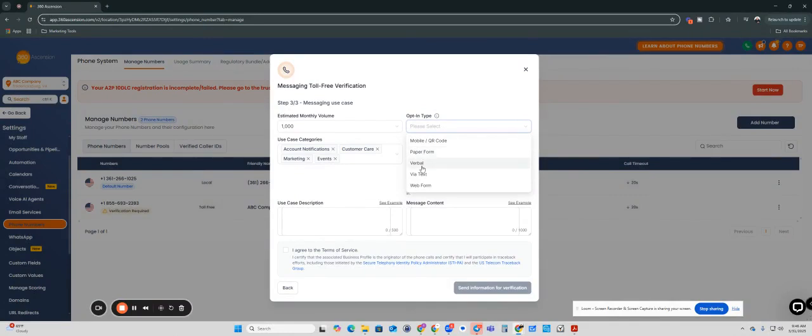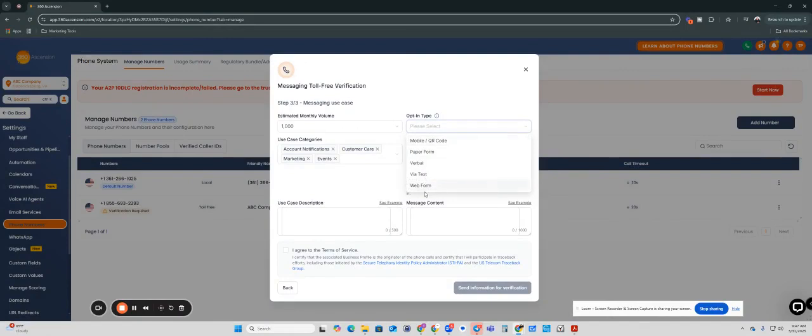If it's a verbal opt-in, you can select that. Via text, that's another text message form. In your web form, that will be kind of like a contact form that's on your website or wherever you have your contact us kind of form linked on. All of these, you would need to supply some type of evidence that it actually is showing there.